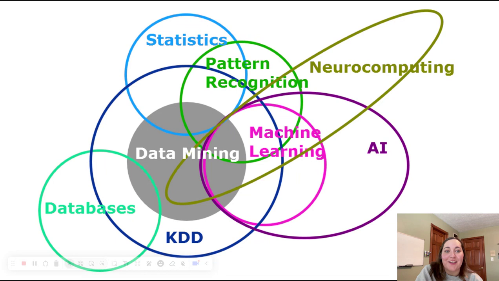A lot of it's pattern recognition, neurocomputing is all in here. The basics is we're doing predictive analytics. We're slowly getting into machine learning. Some of it may be considered AI. The big thing here is that there are a lot of buzzwords in the industry. So as you look into some of the things we're doing, ask yourself, what data are we using and what are we trying to do with it? Are we predicting something that has happened? Are we looking at what happened in the past? Are we generating new ideas? That will tell you kind of where we're laying here.